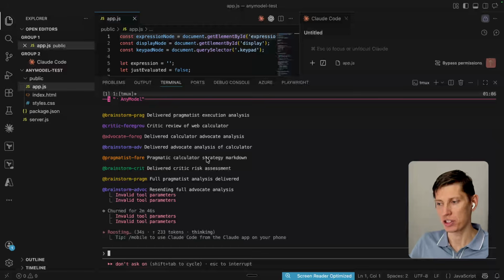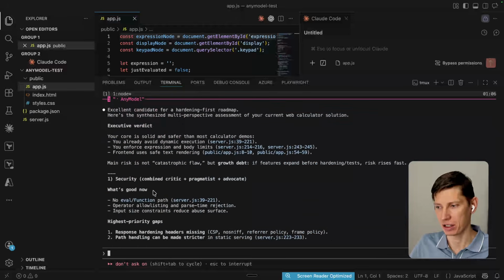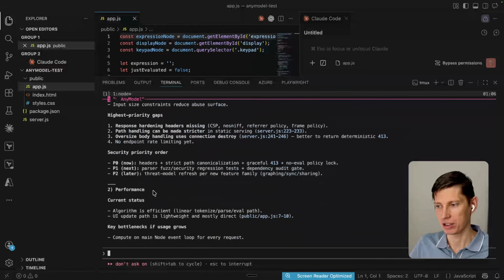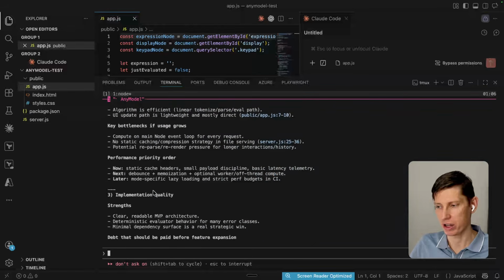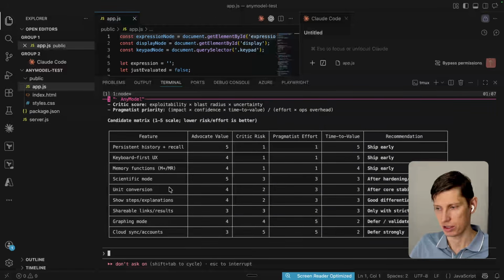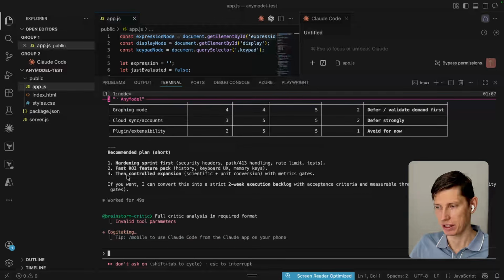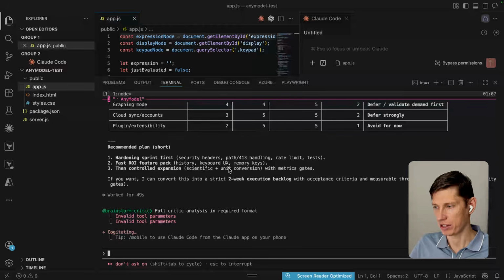Once the work of agents is completed, the orchestrator, the team leader, consolidates the whole information and provides the report. Let's take a look at this. There is a recommended plan: hardening sprint first with security headers, rate limits, tests, fast ROI, feature pack, then controlled expansion.